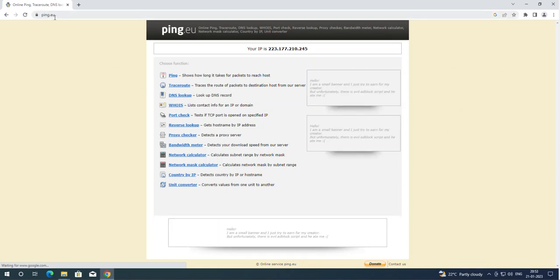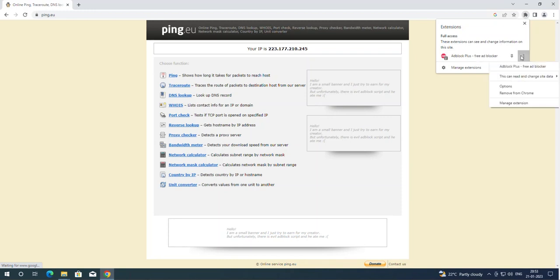So I have accessed this ping.eu website, and some websites will tell you that you have installed an ad blocker, or it's also possible that some websites may not allow you to visit their site without disabling the blocker. So for certain pages, if you want to disable the ad blocker, then you can disable it.